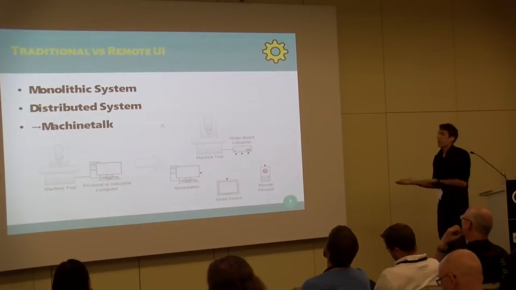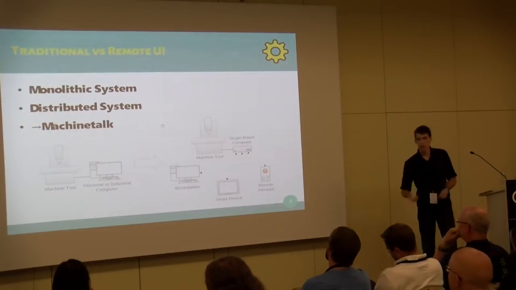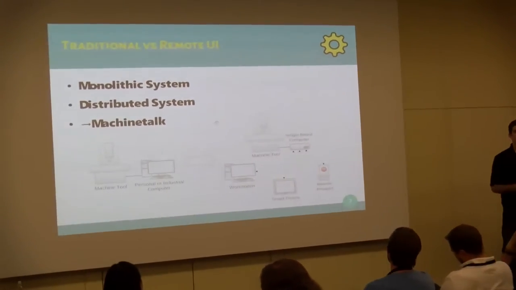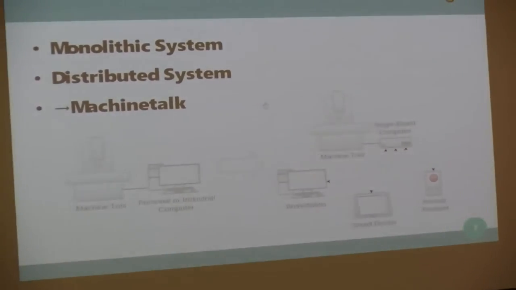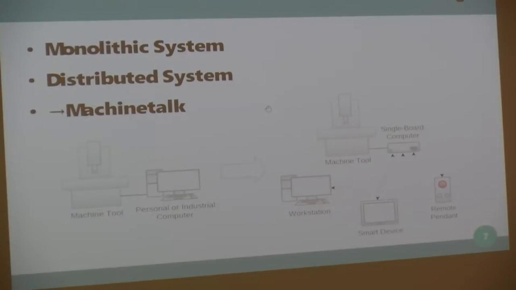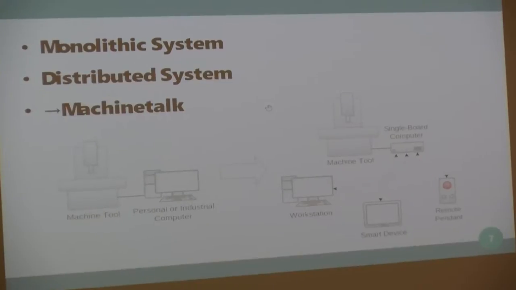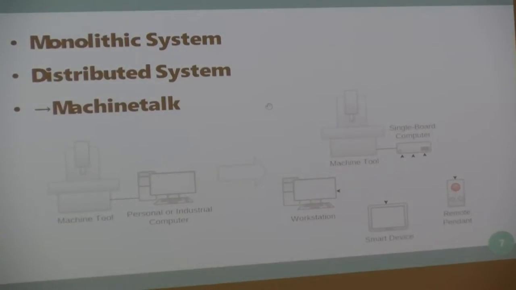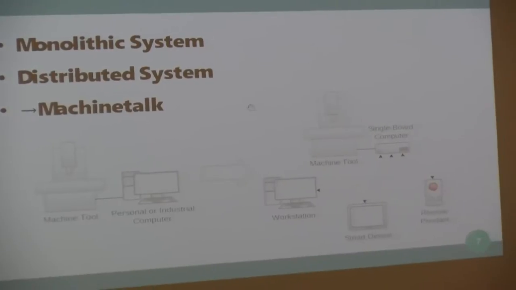And why I actually started this project was because I was very dissatisfied with the available solutions. Machinekit evolved from the Linux CNC project, and for anyone who knows Linux CNC, maybe anyone here? Okay, one guy. The available user interface solutions are not very sophisticated. They're basically stuck somewhere in the 90s with Tkinter and all this, very old school user interface frameworks. And so I started the QtQuickVcp project.